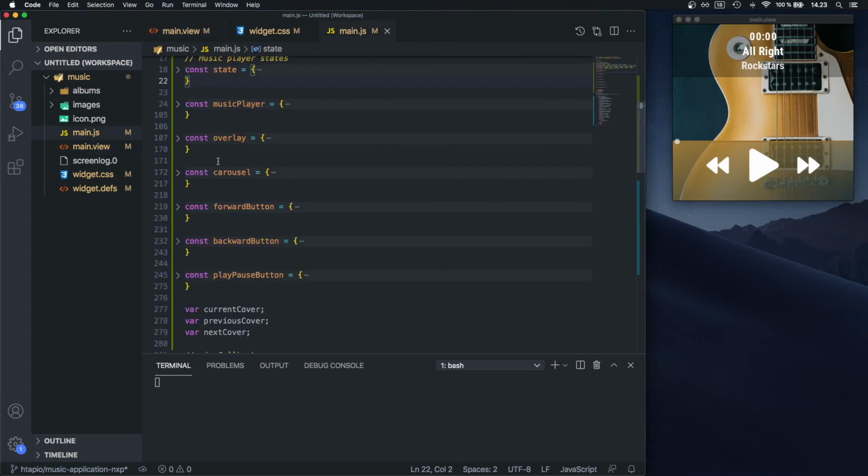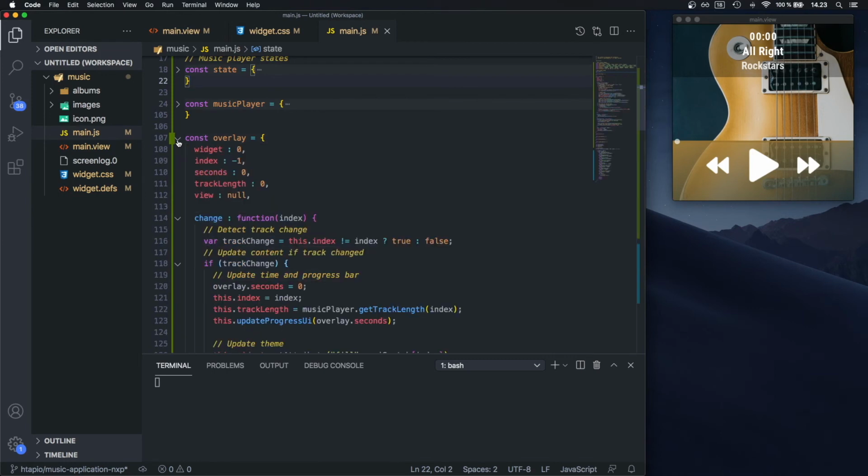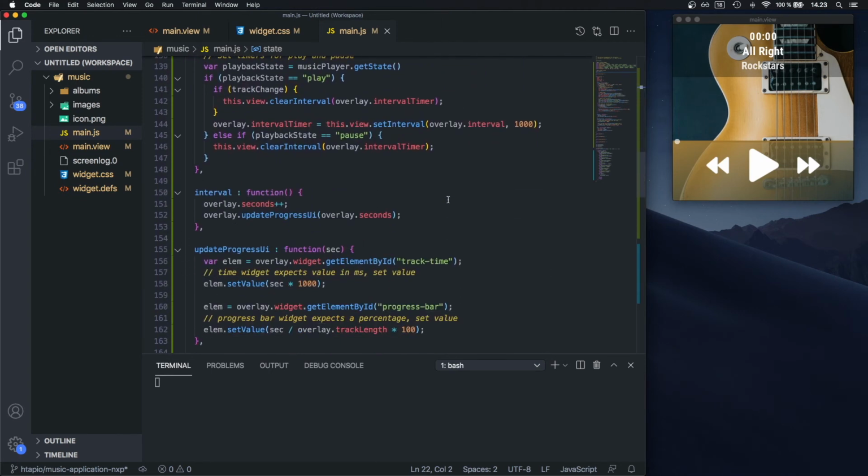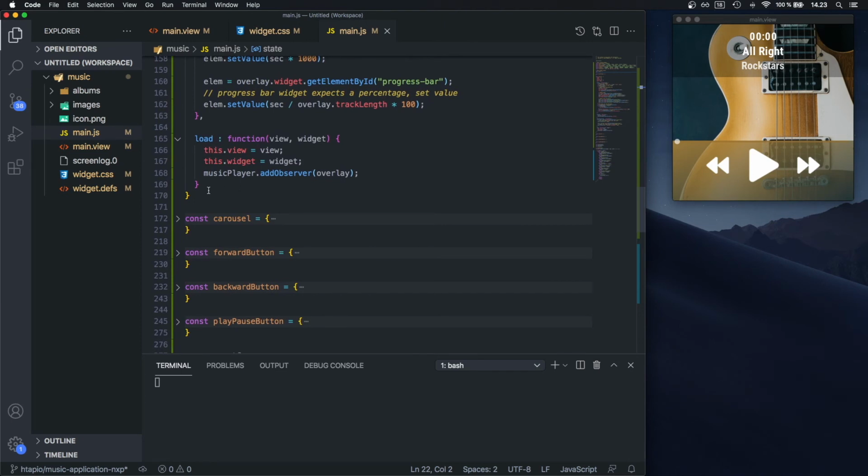In the JavaScript, we have added the overlay, and it is slightly more complicated because it has so many elements that we need to update. But let's take a look at the content. So again, on load, we are saving the view and the widget, and we are adding an observer so that the overlay is getting notified whenever the music player engine changes state.